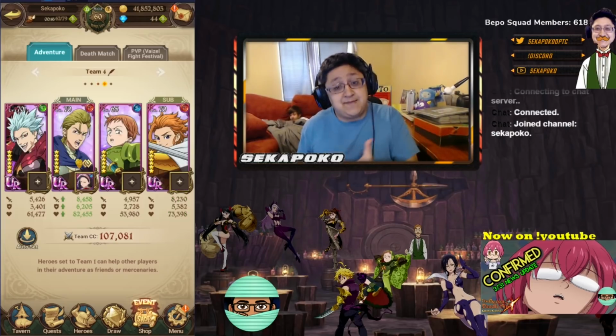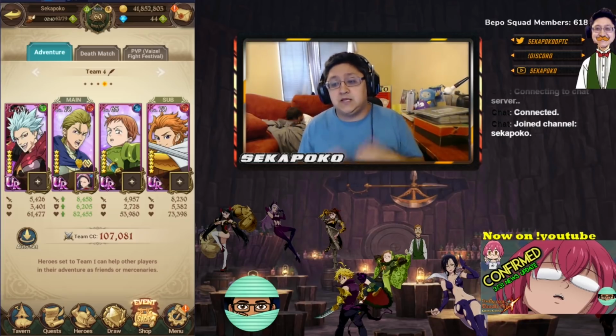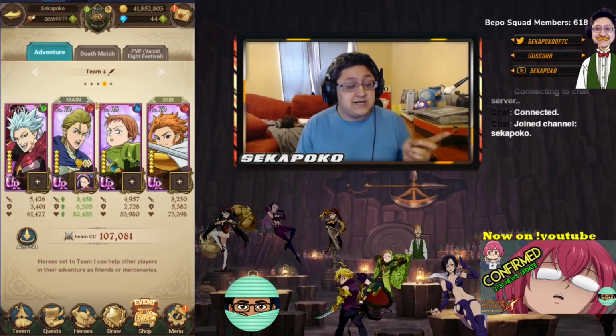Next up, we have a damage comp, and this damage comp was very good prior to the week with Gowther. It's going to be falling off pretty heavily this week because this week we have a lot more attack seals, and as you can see in this team, we have 1, 2 attack seals and a cleanse. Now, this is actually going to work okay this week.